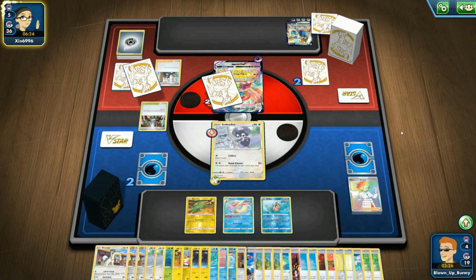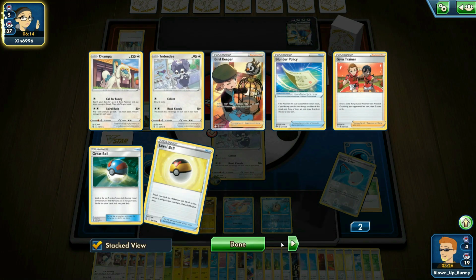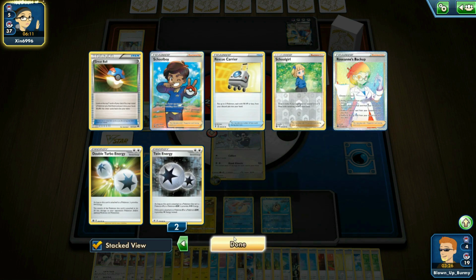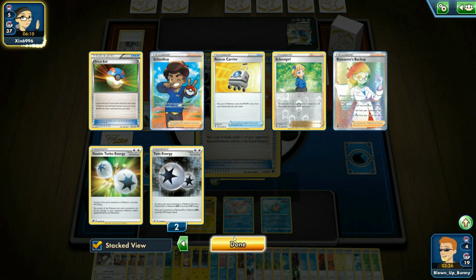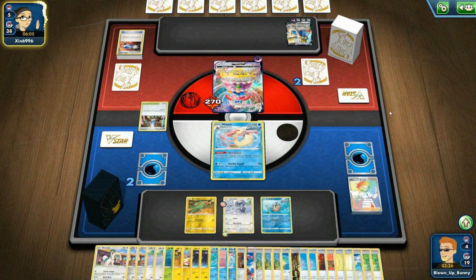So now what's gonna happen? We got quite unlucky though. Super bad start with double Marnie. We got double Marnie and we got our first Feebas. I think they knocked out the first Feebas. I forgot. I don't think so. No, I don't think they did that. So they're forcing us to retreat with Milotic.